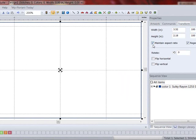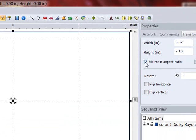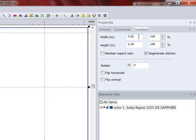Now I want to deselect. You notice right here it says maintain aspect ratio. I have a check mark in this box. I don't want to maintain that ratio because I want to tell it the size I need this rectangle to be, both height and width. So I am going to left mouse click and remove the check mark. Now in the width, our pillowcases from seam to seam are 20 inches wide. So I'm going to put in 20, and height, that band is 4 inches wide. So now I'm going to have a rectangle that's 20 inches long by 4 inches high.